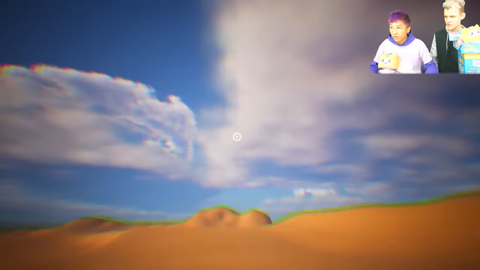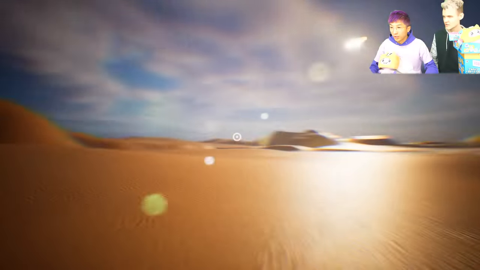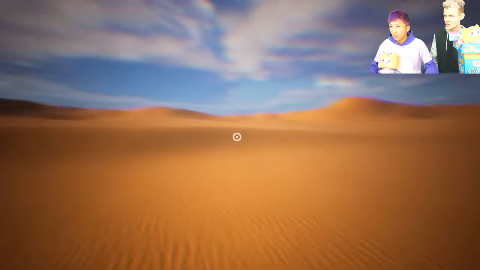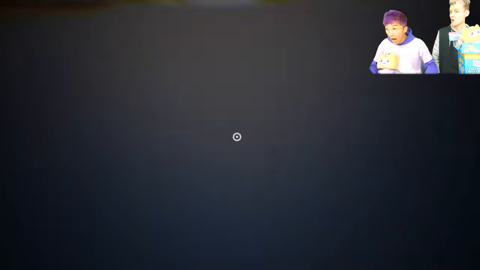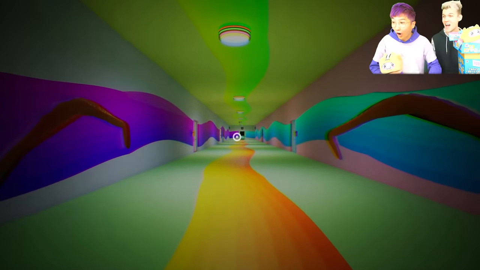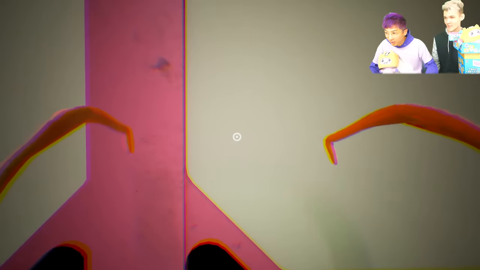Where's the car? There it is. Where's the cactus? Oh, they're going fast. Yo, they're zooming. Slow down, slow down. Where's the cactus? There's a giant cactus that they crash into. There it is. Whoa! We just got yeeted in the air. That was crazy. Now we woke up as Stinger Flynn, bro.